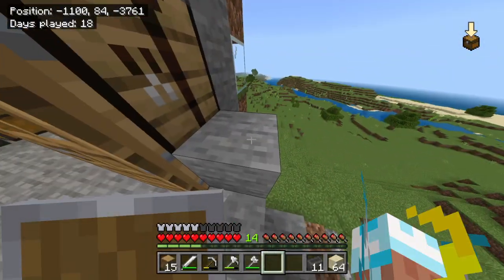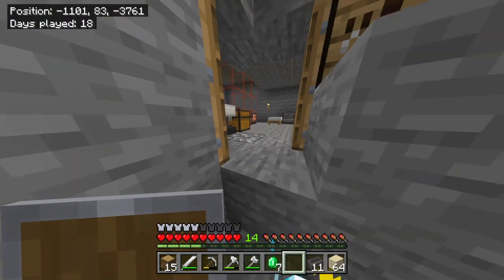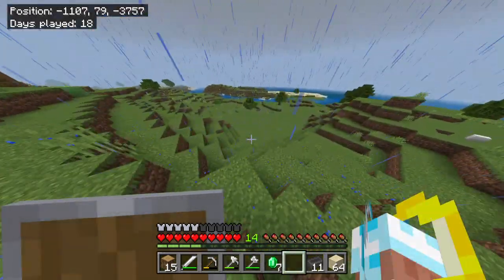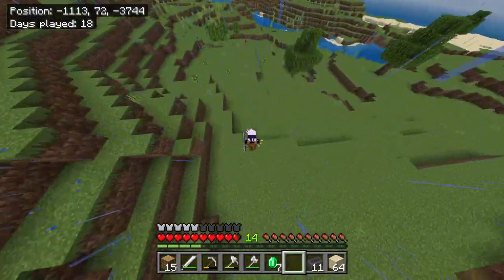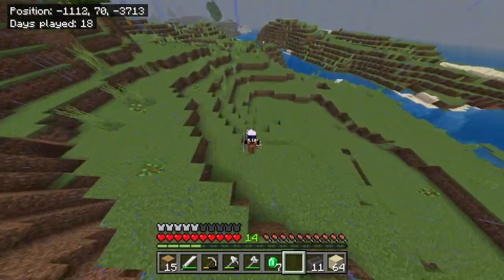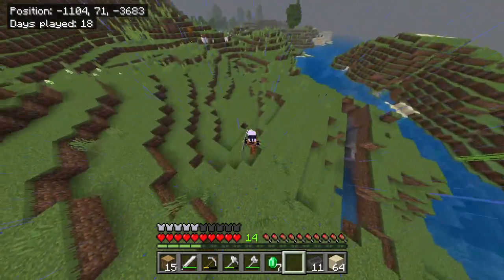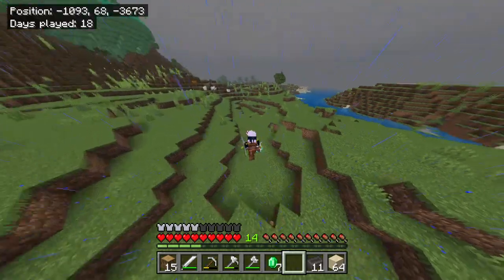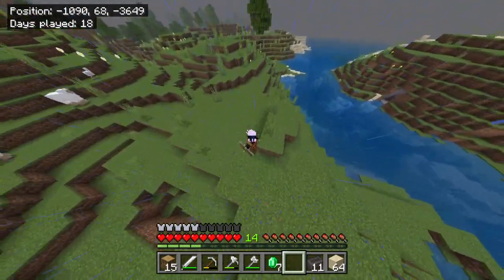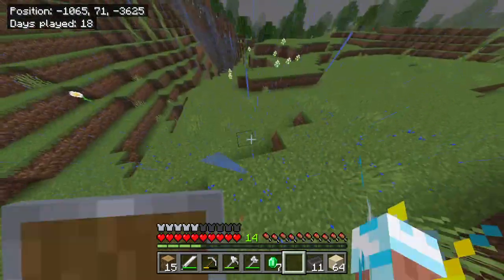Wait, don't the traders trade grout? Get some of these. Oh. Let's go find the traders because they're very common. They are extremely common. But just in case, I'm also gonna start heading towards the cave as well. Just in case we don't find him. Alright. Sure.